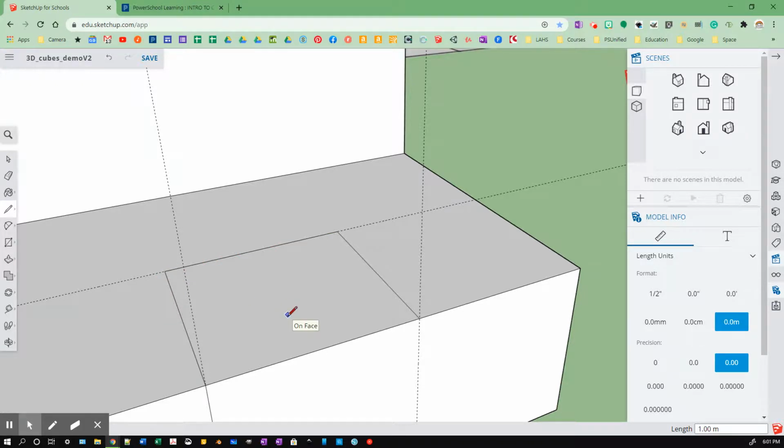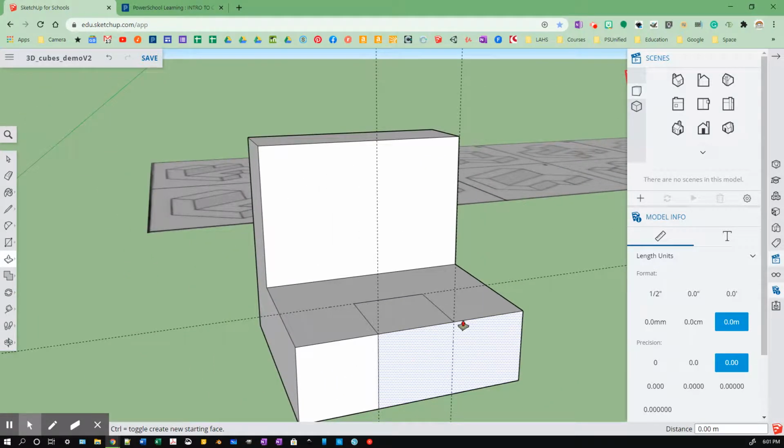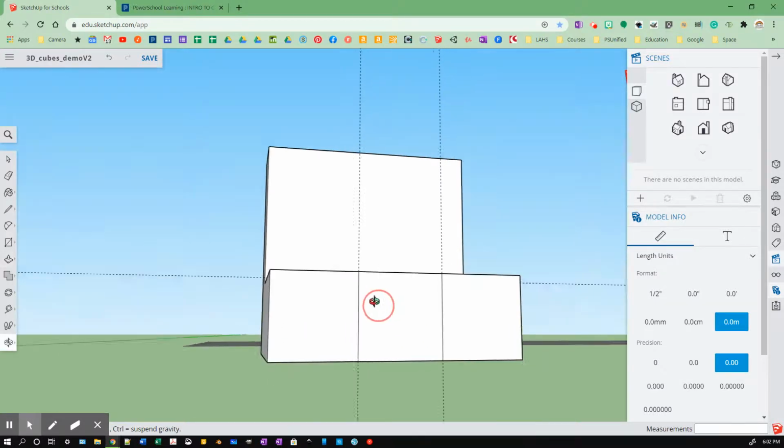Okay. Get my push-pull. And I can do this in 2 or 3 different ways if I wanted to. I'm going to zoom out. What did I forget to do? I forgot that line. Get my line tool, come down, make sure I get the intersection, get my push-pull. I can push, okay, that way if I wanted. Oh, I can pull it out. I'm going to escape because I never finished. Push this way. Okay, I'm going to escape because I never finished.